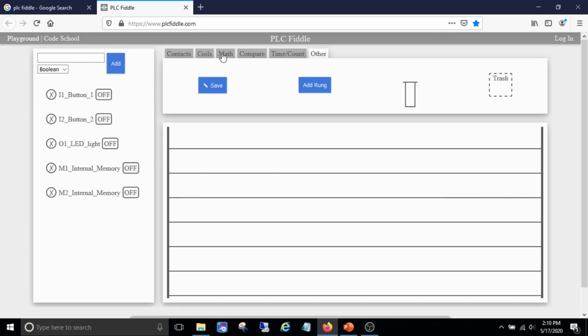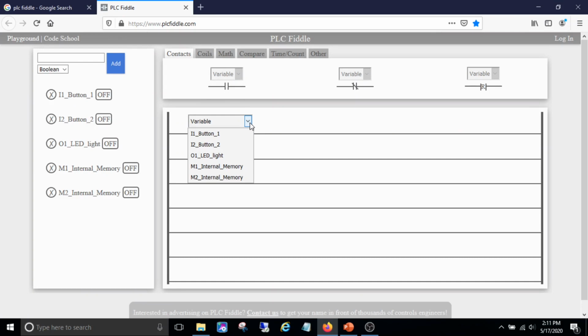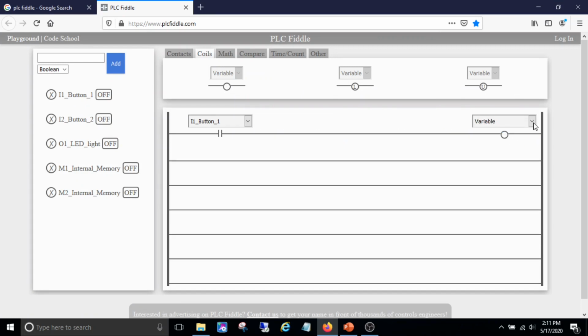Let's start out with a basic normally open contact, and we can just make it button 1 or input 1. And let's demonstrate. We're going to first talk about these different types of coils that are up here. We're going to start with this one on the left first, and I just call it a regular coil. The way it works, when it receives logic flow, it comes on, and when it loses logic flow, it goes back off. So right now our button 1, you can see that it's off.